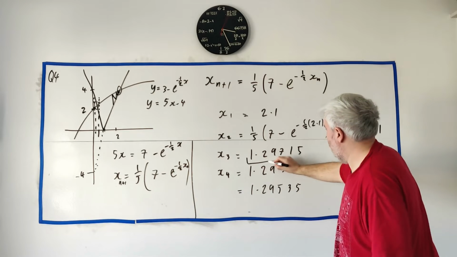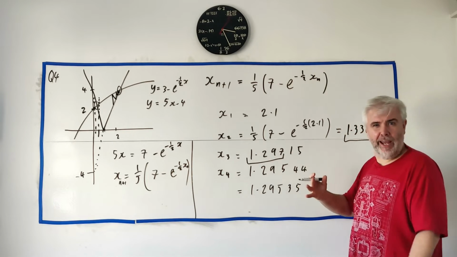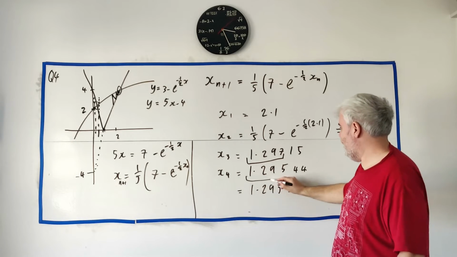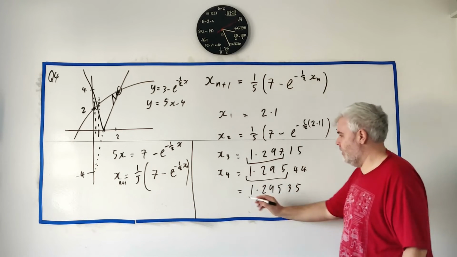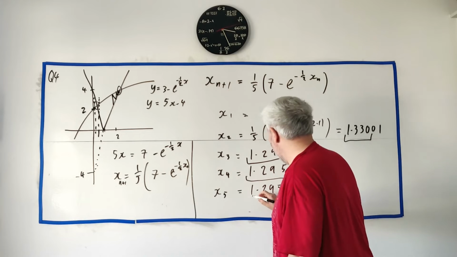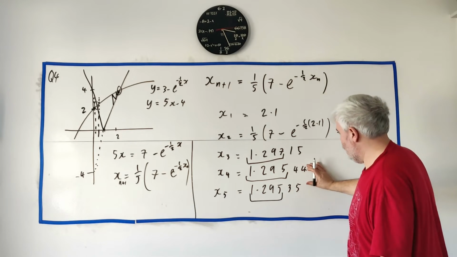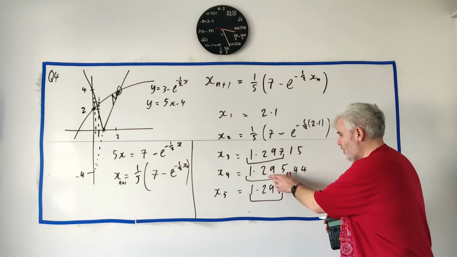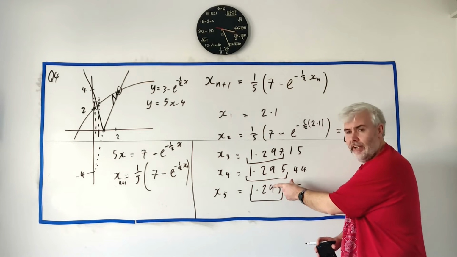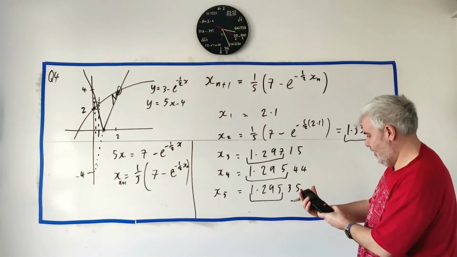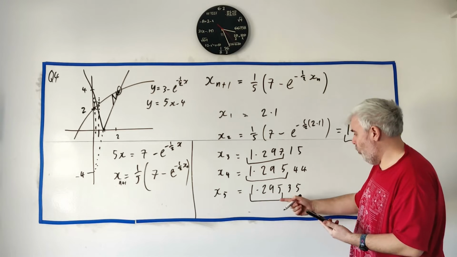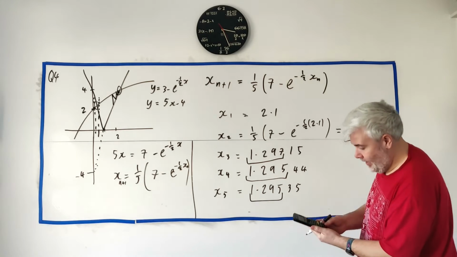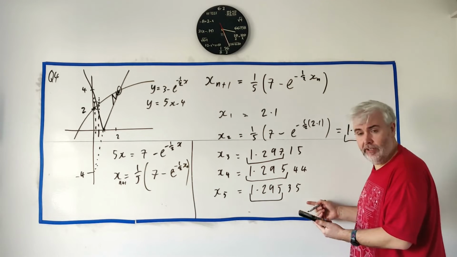1330, and that's different, so we haven't got to the right answer yet. This one's different, we haven't got to the right answer yet. x5. This one's the same. So we're getting closer to the right answer, but 4 significant figures were already there. If I press this again, I get the same 4, which is a bit closer. If I press it again, same 4, a little closer again.